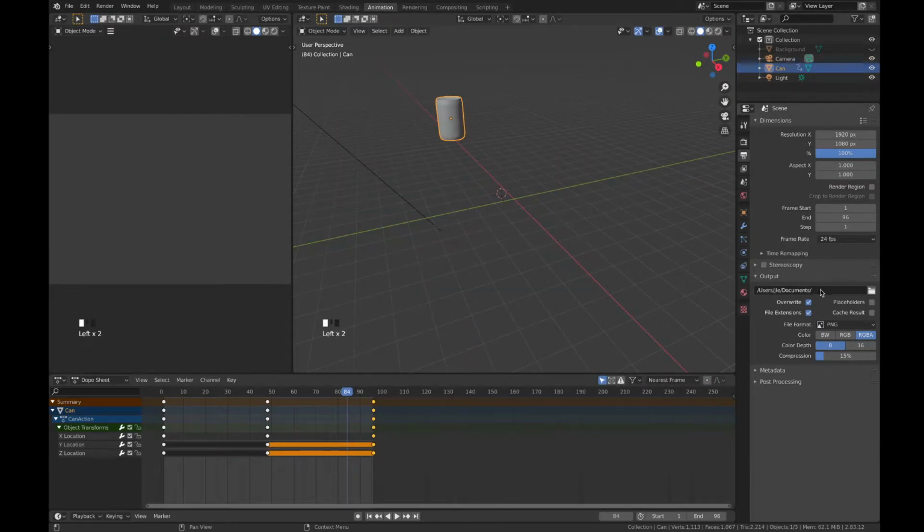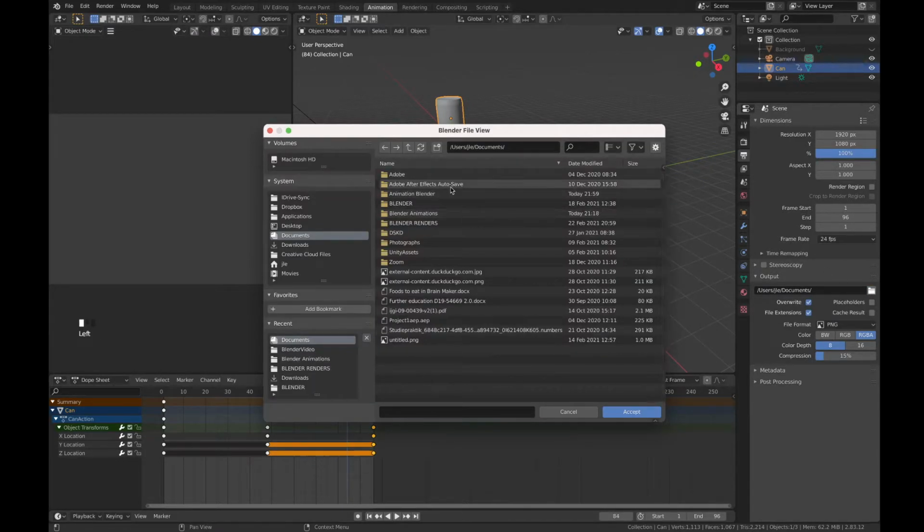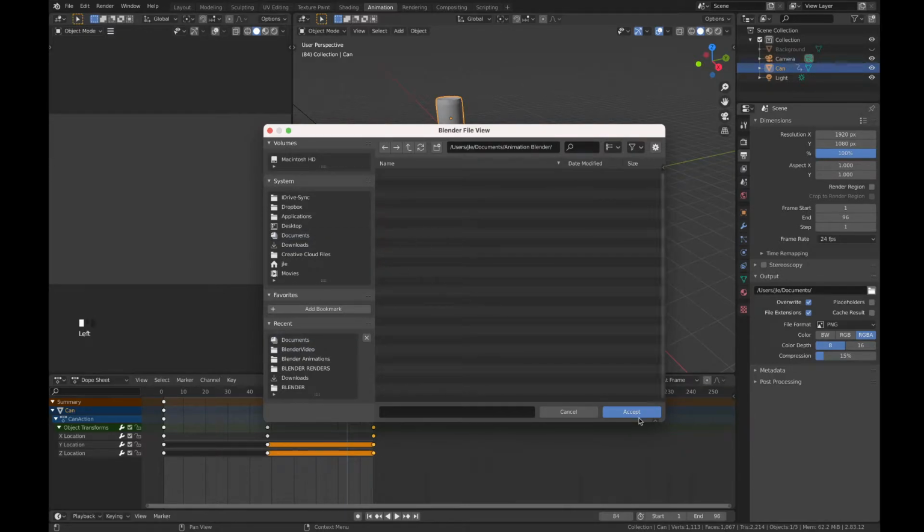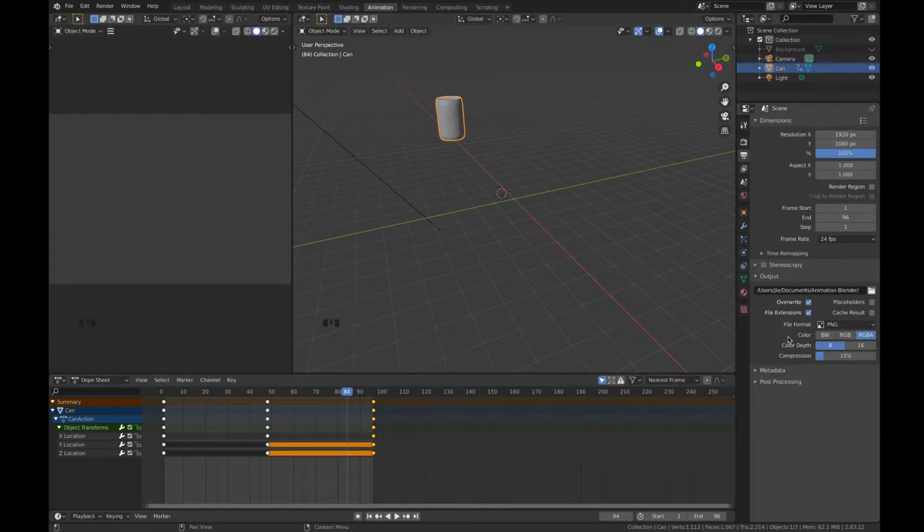However, I can see now that the output will be Documents. It doesn't show the folder I created. I have to click again and open the folder where I want to export. So I will select Animation Blender to get into this folder, and here I will click Accept. Now I can see that the right folder was selected.